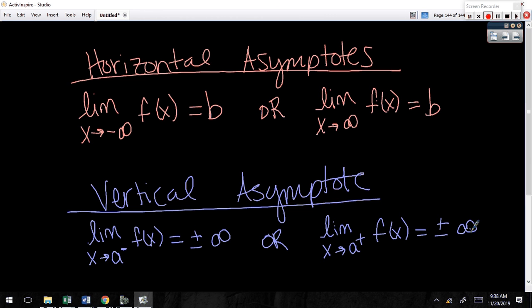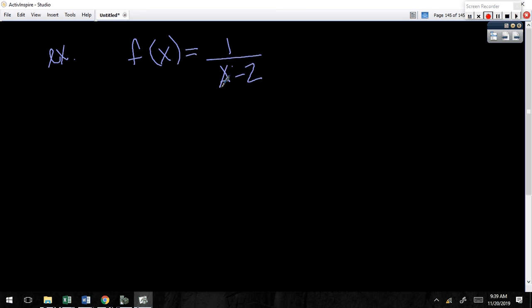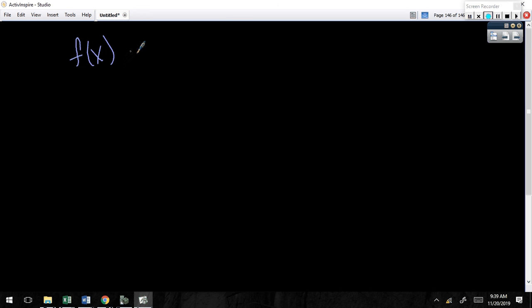Let's do an example. Okay. All right. For example, that's an x, by the way. I have this function. Did I use the same one? Oh, no. Okay, hold on. Let me change it. I even wrote down the examples I wanted to use. All right, 2 over x plus 3. There we go.